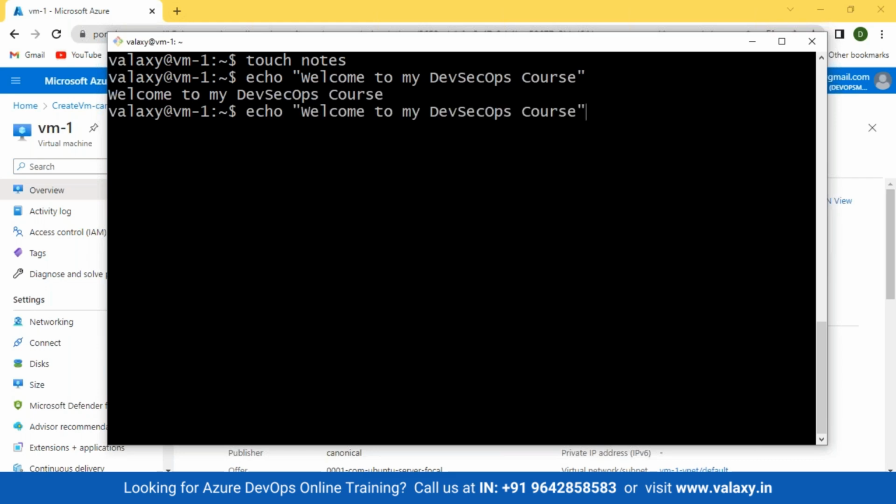Now, if I want, I can make use of this sign. This is called the redirect sign. What it will do is, this output will not be displayed. Instead, this output will be redirected to this file.